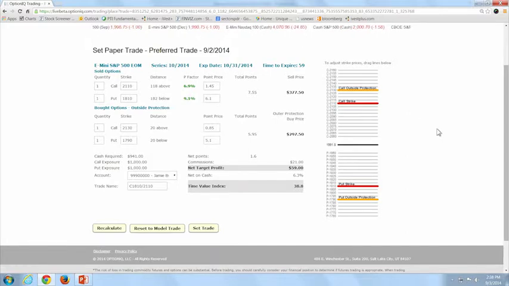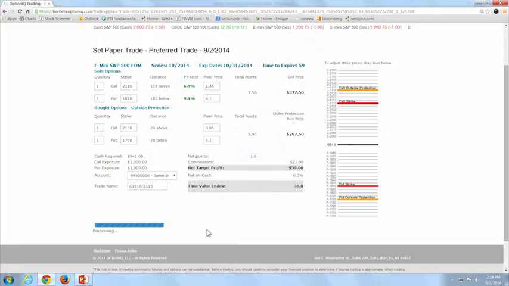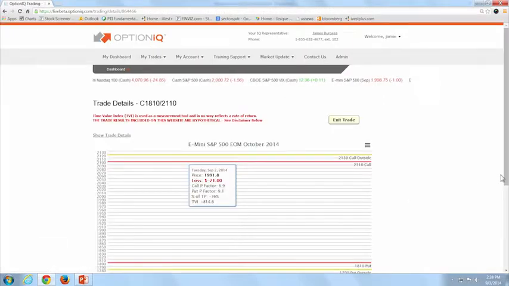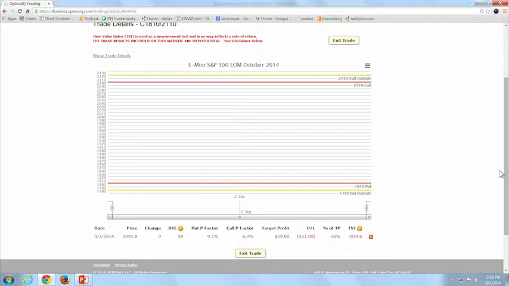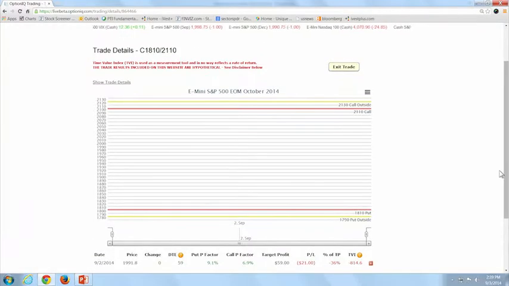To set this trade, the next thing we're going to do is simply come down where it says Set Trade here at the bottom, and we're just going to click this button, Set Trade. As soon as we set this paper trade, you'll watch what happens to my screen. It pulls up the trade that was just set. You'll notice that there's really no details. The only detail is that I got into a trade and had to pay $21 in commission.